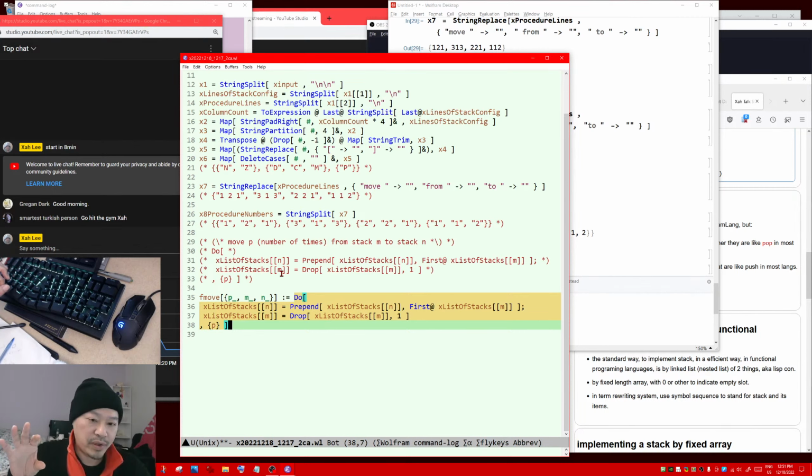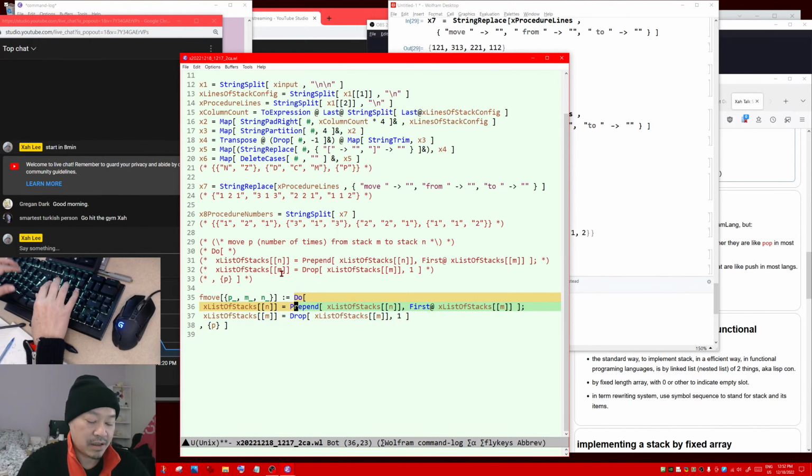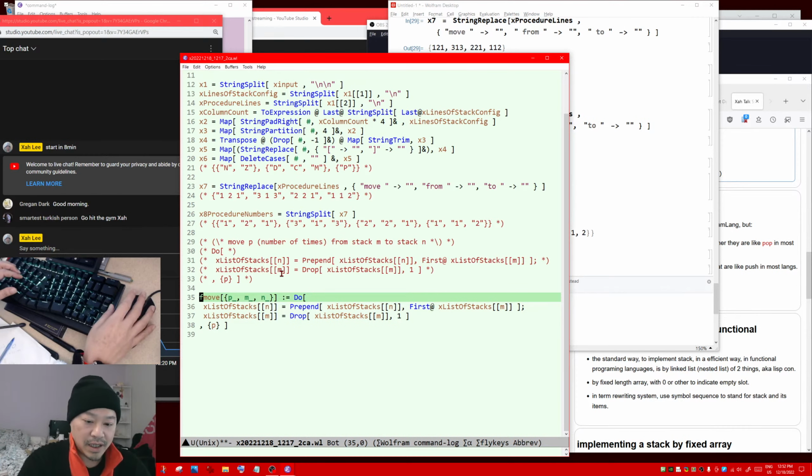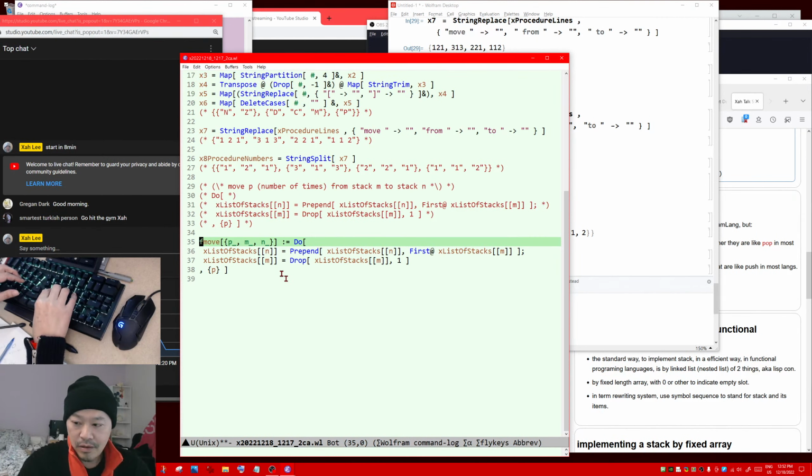This is what term rewriting means. Or in Lisp, this is actually a Lisp macro, a very simple one.